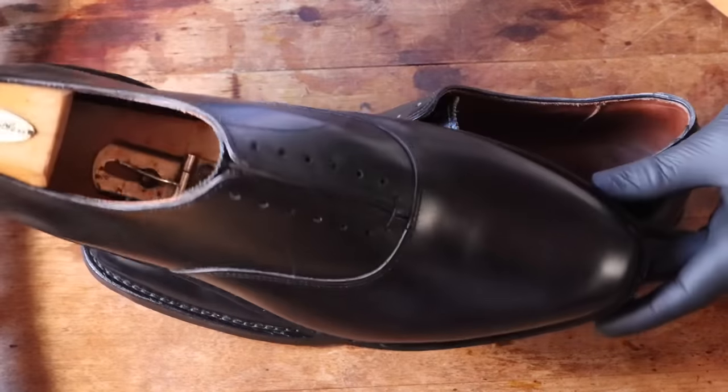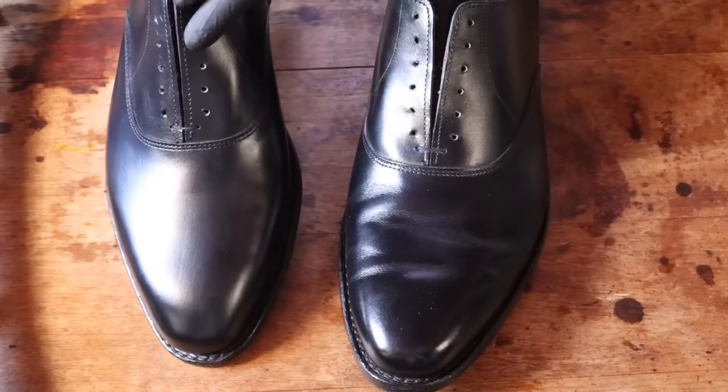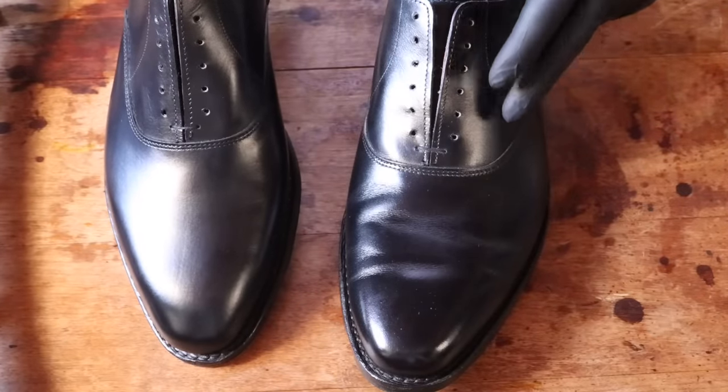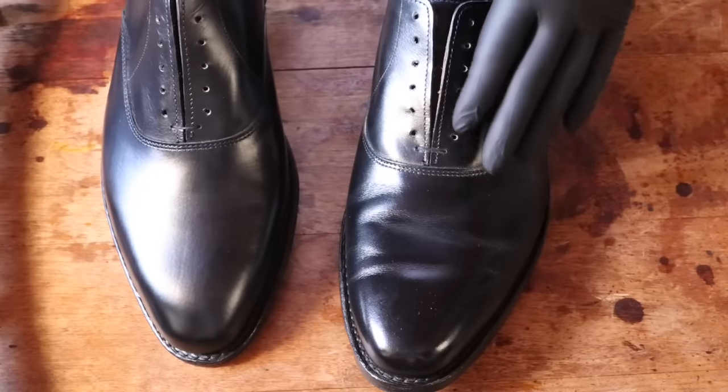Okay, so here's the other pair. Let me put them up close like this. As you can see, this pair looks a lot better than this pair. And I did a couple of things to make sure this shoe looked a lot better than this one.